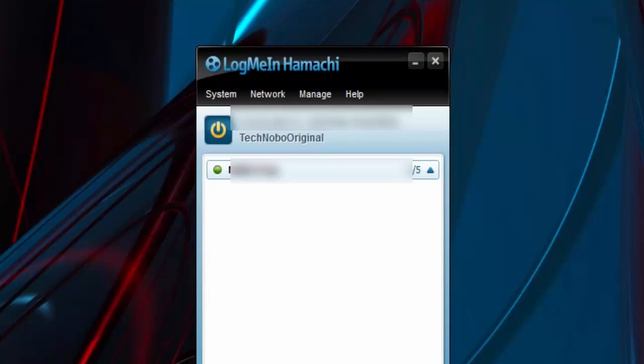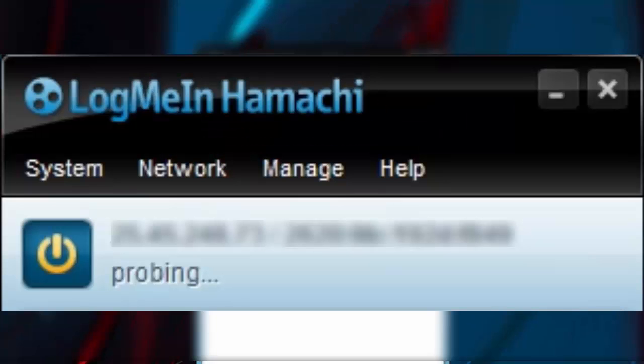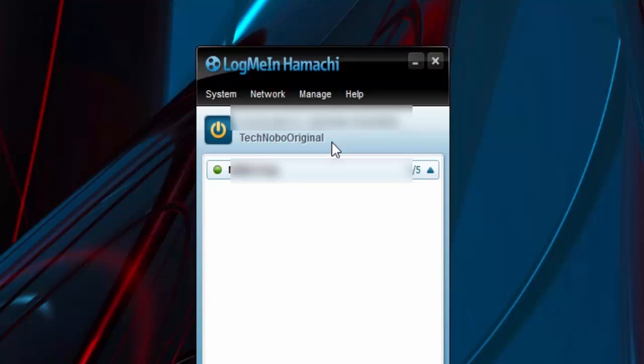If you have Hamachi installed and it infinitely says probing, I'll put up a little picture of what it looks like. If it says that the whole time, for 10 minutes, half an hour, whatever, your internet's probably not slow and you do not need to reinstall Hamachi. I have friends who've just finished reinstalling Hamachi for basically no reason. The way to fix this is actually quite simple.